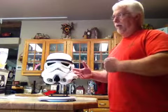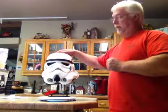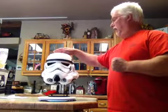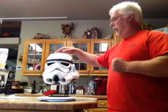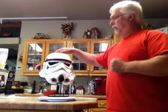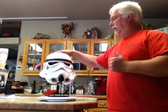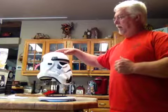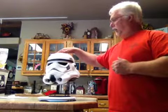The guy that I bought it from sent me a copy of the certificate of authenticity, but not the original, which is kind of strange to me. But anyway, I finally have one in my helmet collection representing Shepperton Designs. I'm not a huge fan of his, but it is part of the history of the Stormtrooper helmets, so therefore I did want it. I don't think I would have paid full price for this. I know I wouldn't, but I'm just happy to have one in my collection.